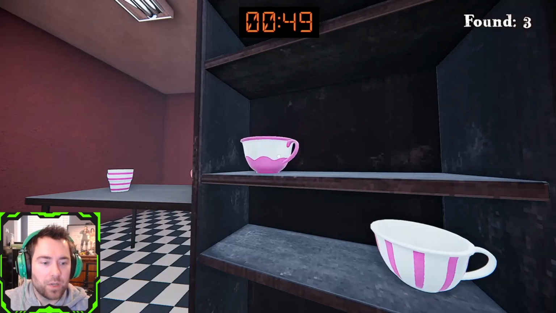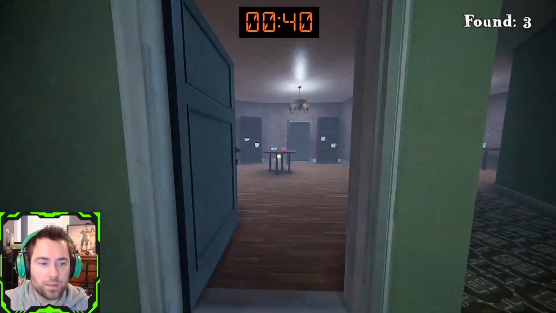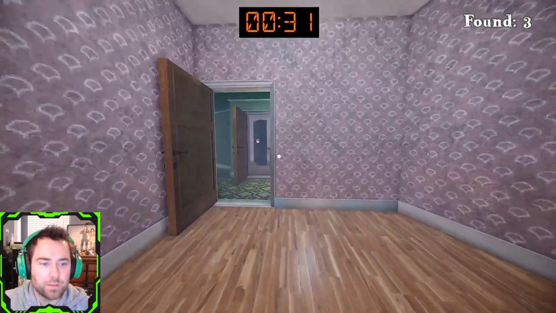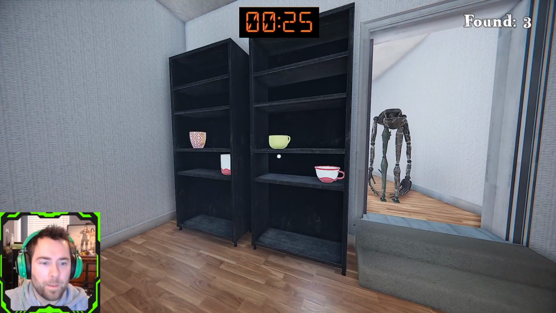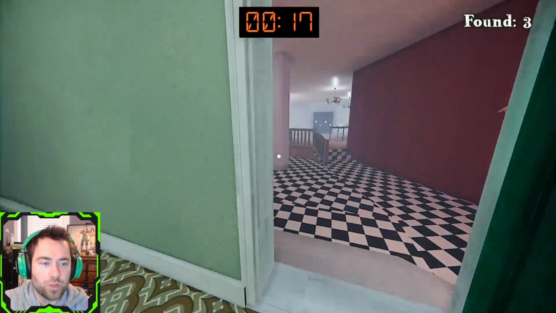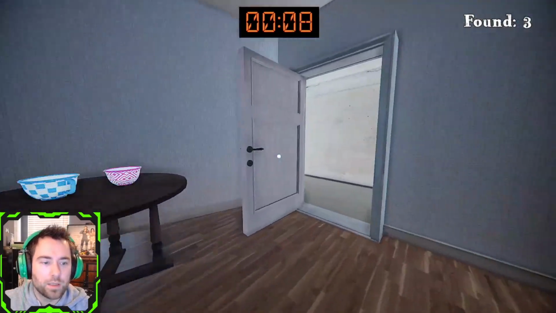Okay, pink, orange, white. Not sure why I said blue. Tall, pink, orange, white. Not that. No, no, not that. My god, he's blocking that way. I don't want to get too close to him. Shoot. Oh no, come on. Where is it?